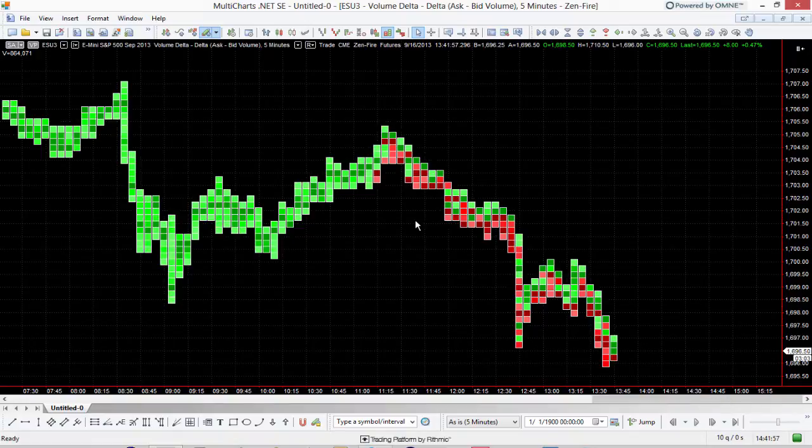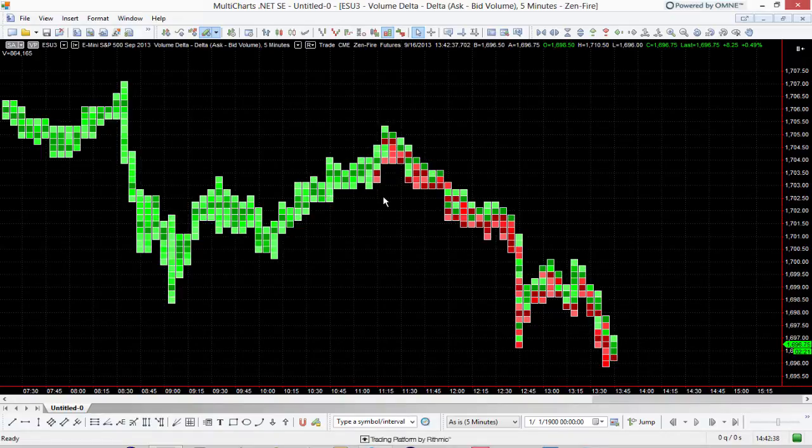So what you can see is we have essentially larger bars that go up and down, but there are blocks within these bars that are different colors. And what that is showing us is essentially some types of volume information here. So we can see the volume delta, which is the difference between the ask and bid traded contracts. And you can configure that a few different ways. So we'll look at some other ways that you may want to calculate that. But you can see exactly, within each 5-minute time period, so these columns here stand for different time periods, what prices were traded at. So you can see here we have several different prices. We also have the volume that was traded at each of those prices.